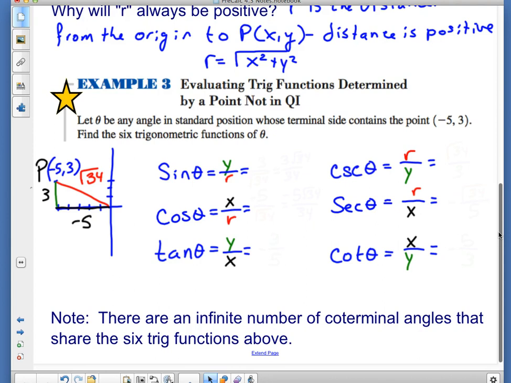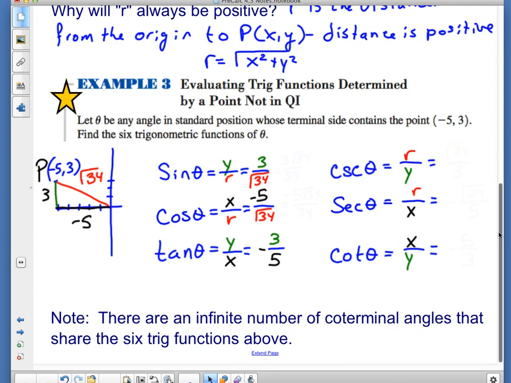Okay, so sine is still y over r, but think about my sine value. I want you to emphasize this: when I'm looking at the sine of theta, it goes up from the axis, so it should be positive. When I'm looking at cosine of theta, it's going to the left from the origin, so it should be negative. Are you all right with the orientation and the sine value? Tangent is a positive divided by a negative in this case, so it should be negative itself. Are there any questions on those?